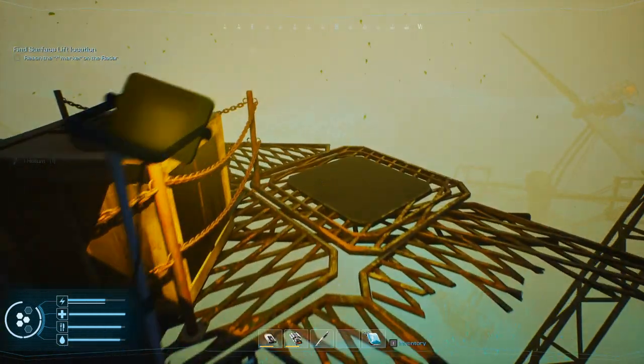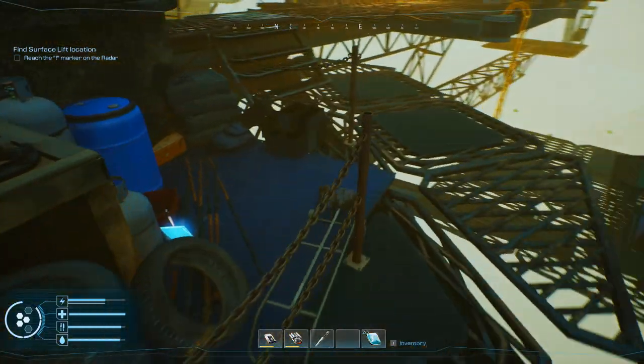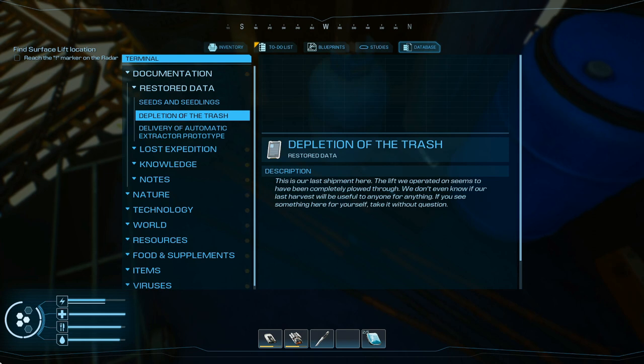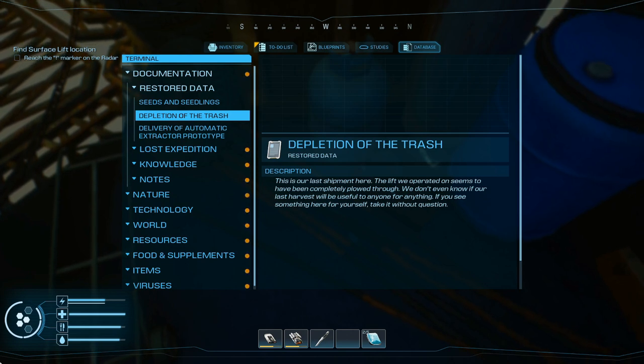I can walk that safely. Nothing over here. Oh, there's a note. What we got here? Depletion of the trash. This is our last shipment here. The lift we're operating on seems to have been completely plowed through. We don't even know if our last harvest will be useful to anyone for anything. If you see something here for yourself, take it without question.